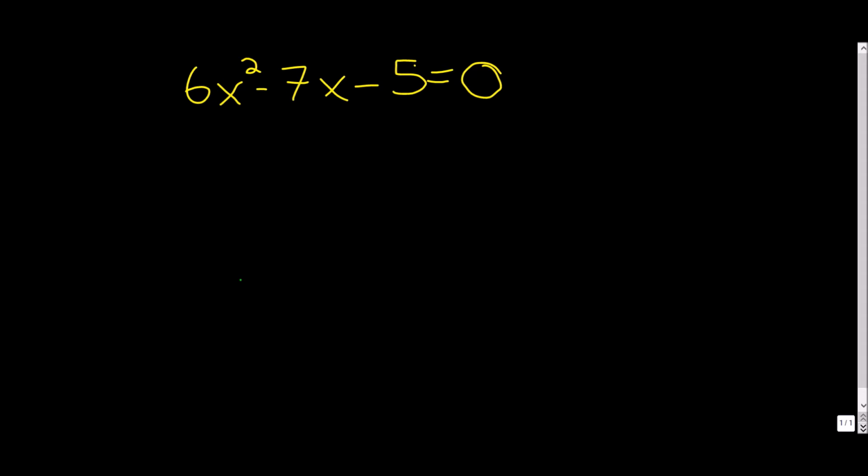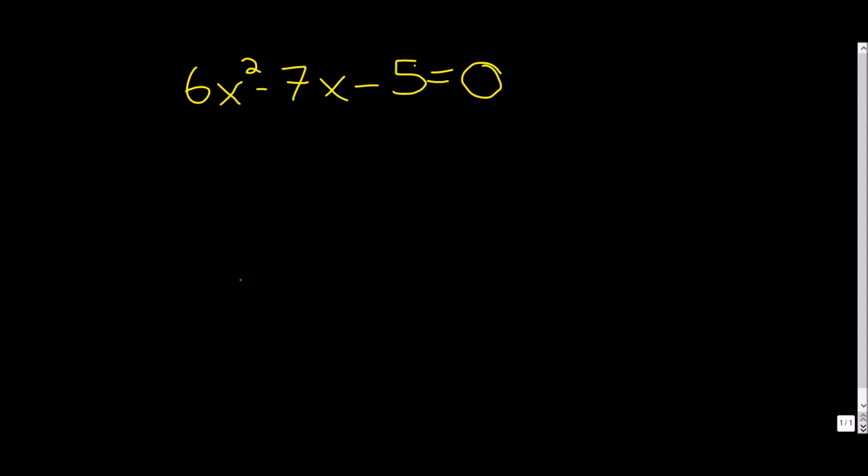So our introduction for section 1.3 is going to focus on forming a quadratic equation with given roots and talking about how the roots and the coefficients work together. So if we look at a quadratic equation, 6x squared minus 7x minus 5 equals 0, how do we find the roots to that? Well, we can do the quadratic formula. We can also factor, complete the square, many different methods.